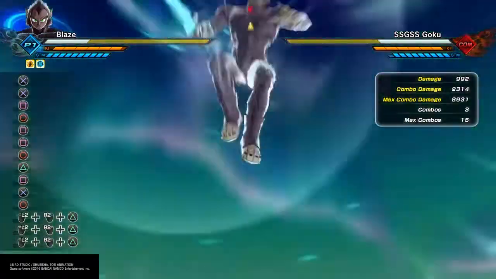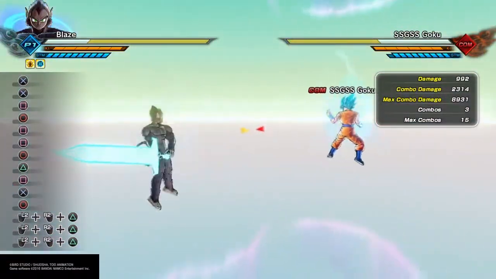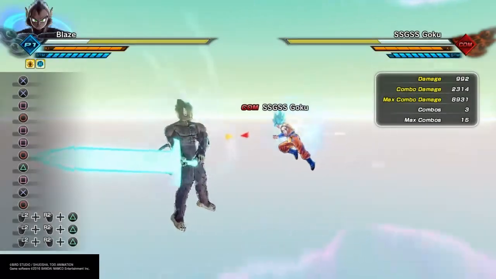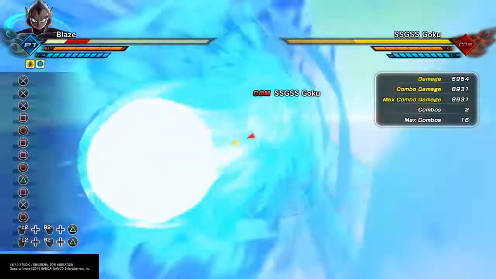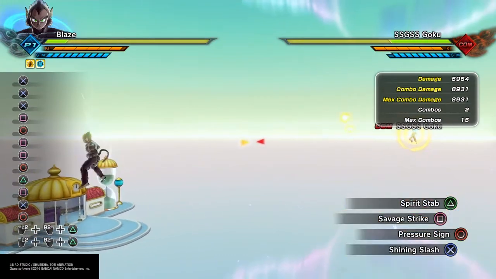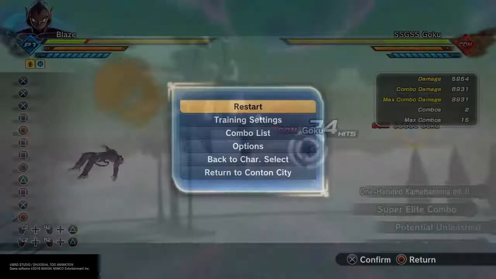Let me see if I can teleport out in moves, actually. So we're going to put him on normal. Oh, you can't. Oh, I get super armor. Of course. So you get super armor when you do that move as well. So we're just going to take some of these moves online and see how we could fare.